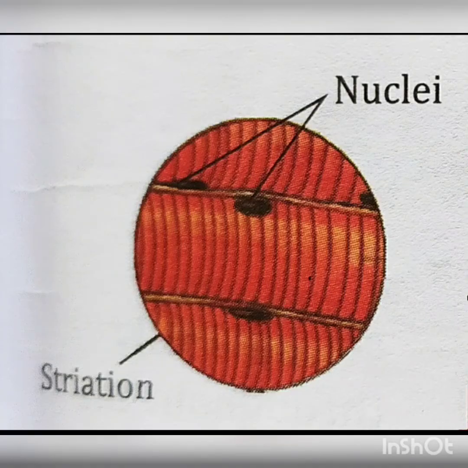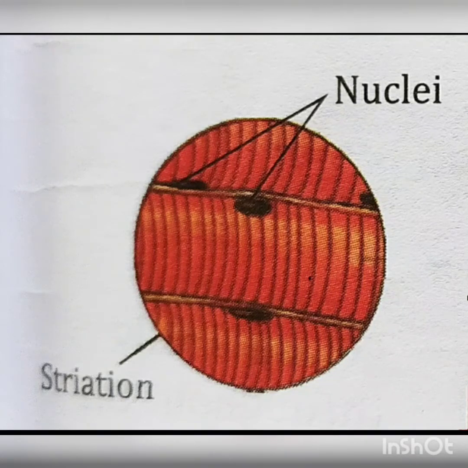First, the voluntary muscles. These muscles are under the control of the individual's will. That is, we can easily control the voluntary muscles, and that is why the name is given voluntary. The muscles attached to the legs and hands are the voluntary muscles. These muscles are usually attached to the bones and are also known as the skeletal muscles.